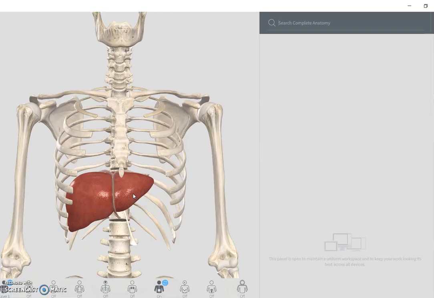Roughly, the functions of the liver are metabolism, for example glycogen and protein synthesis, glycogen storage, and secreting bile for the digestion and absorption of fat. It also detoxifies drugs as well as toxins, and it is a hematopoietic organ in the fetus, because during fetal life the liver produces the red blood cells and so on.